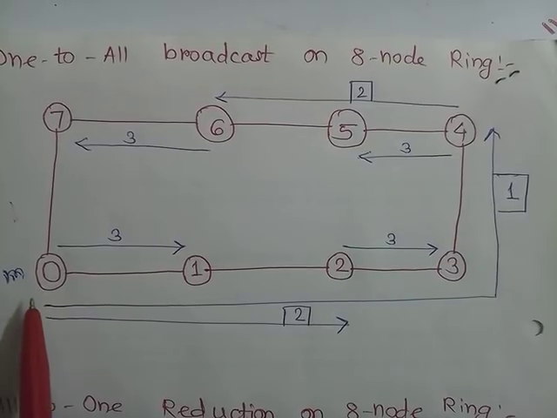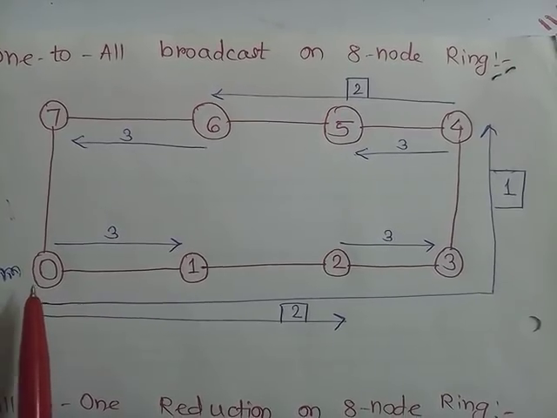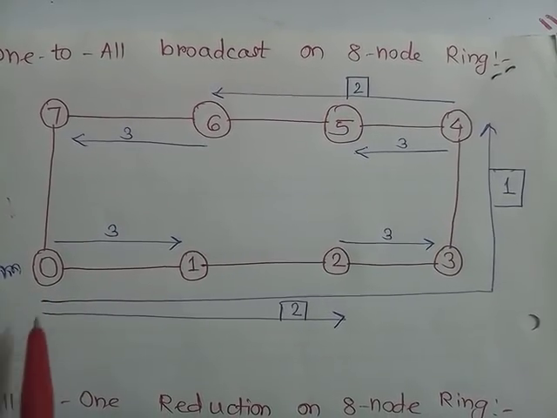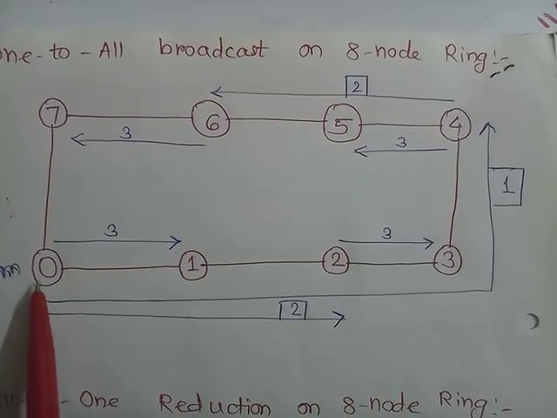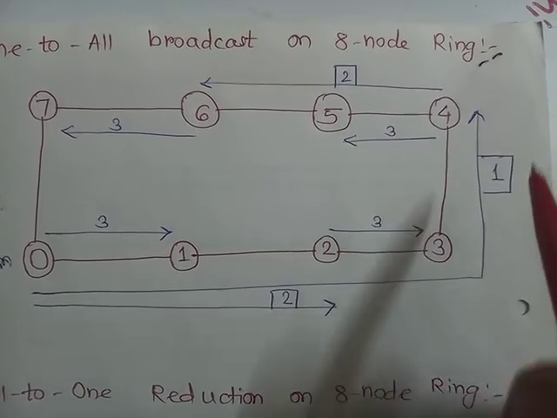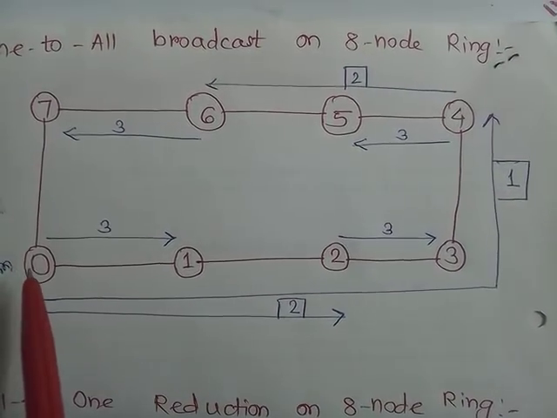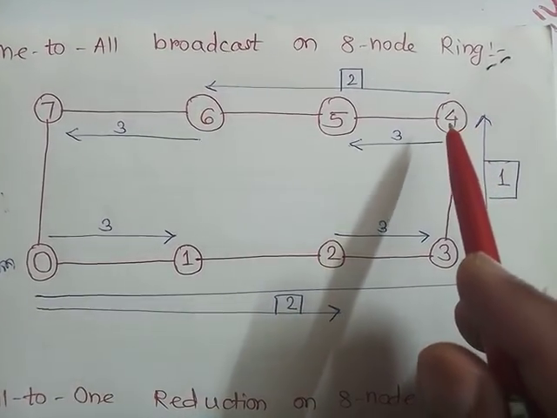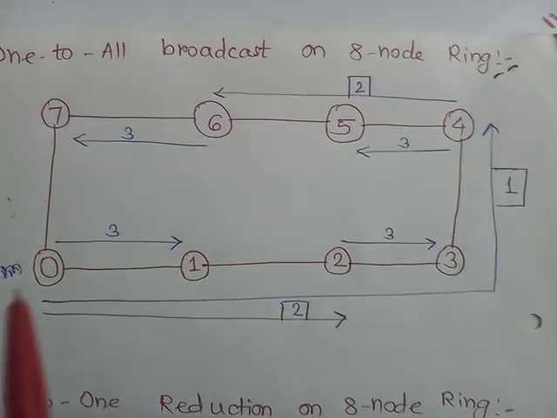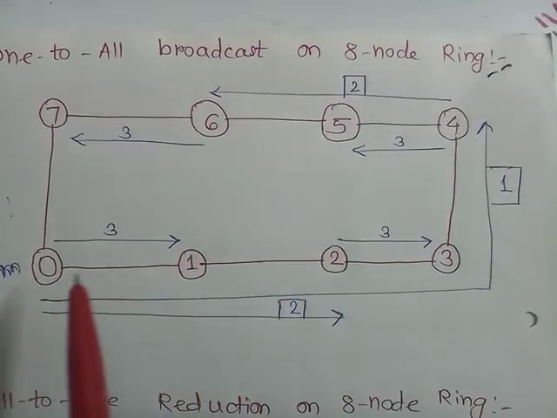Which means they will become the sender. So see here, node 0 initially transfers message to node 4, that is farthest from node 0. So now node 0 and node 4 both have the same message. Now both of them can be source.